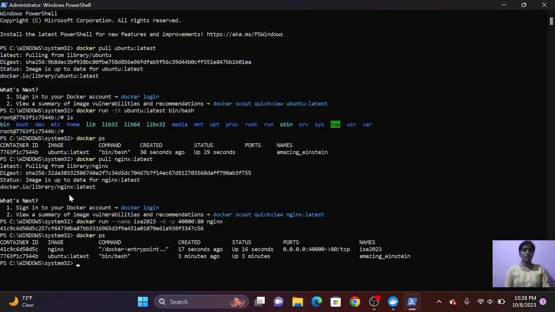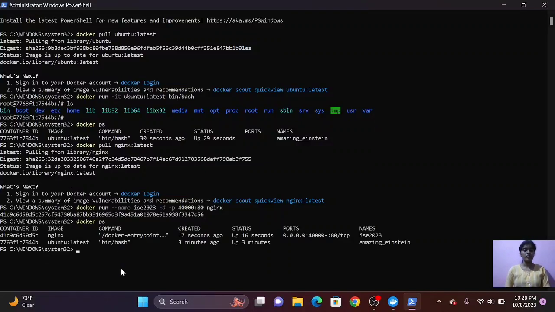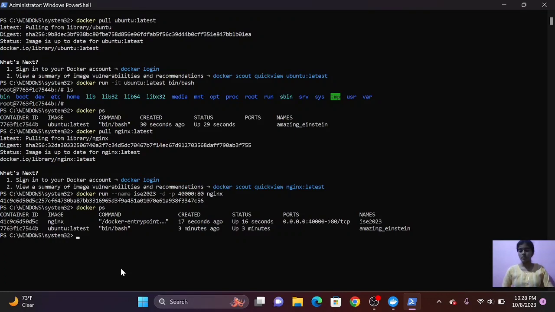The container is generated, but if you wish to use it, you have to use it in bin bash mode. So we have to run the exec command. In the docker run command to enter into Ubuntu, it does not require a port number. It is a terminal, so you need not go for docker exec.